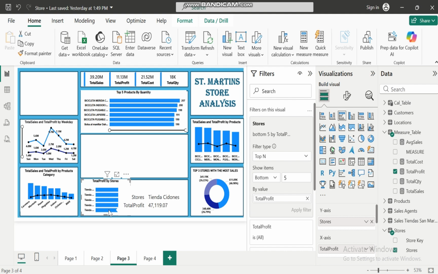We can sit down with management and look at what is happening with this particular store, go into more detail, see what is going on and what is not going on, and then make a decision based on this. But with this, we're able to let management know that these are the stores that are bringing in the least profit. As a data analyst, this is our job: to let management know that these are the stores bringing in the least profit.